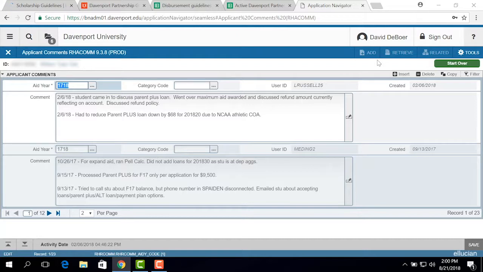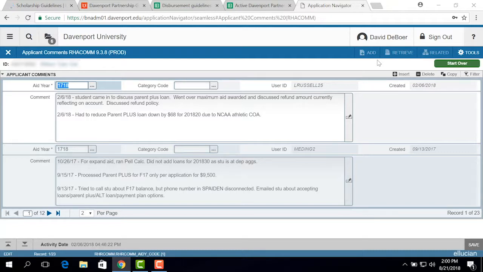The other thing that we do here is we keep notes of our conversation. Whether that conversation was an email, phone call, or a face-to-face visit, we're going to add a comment in here including the date. So you can see, like in this particular situation, the financial aid counselor had multiple contacts with that student on the same issue.